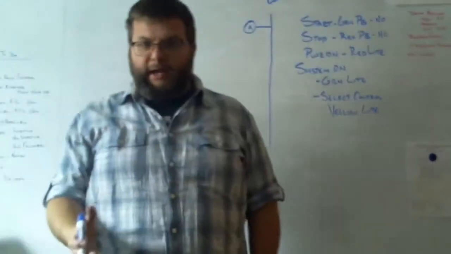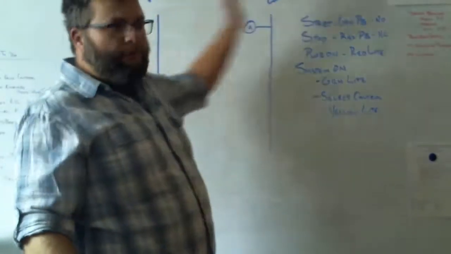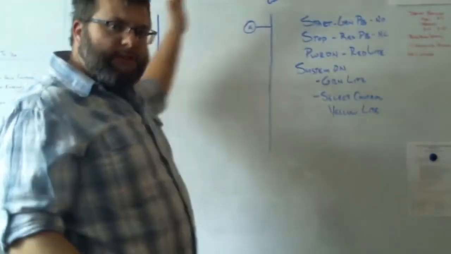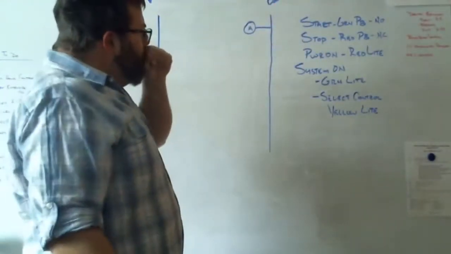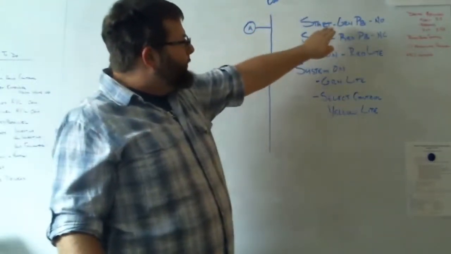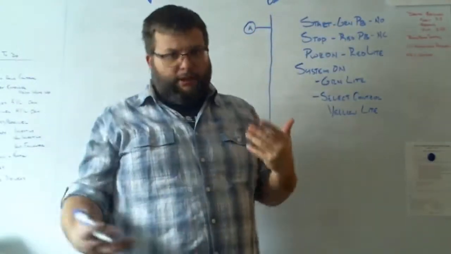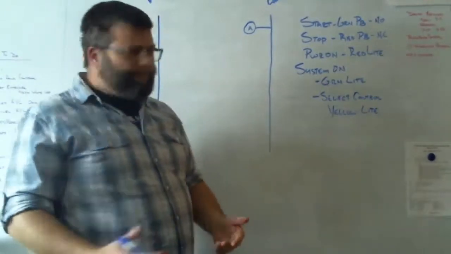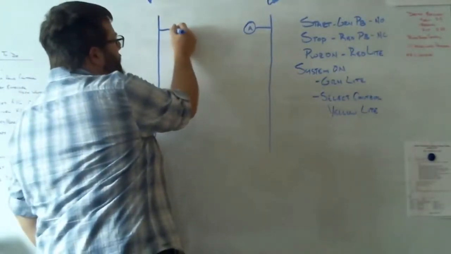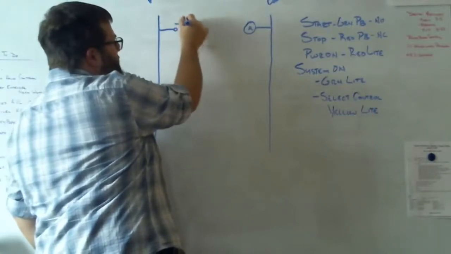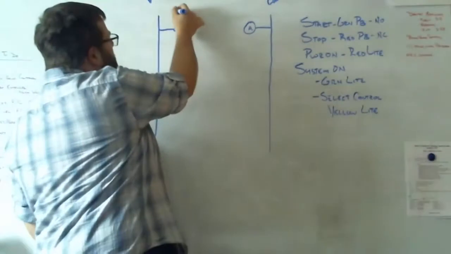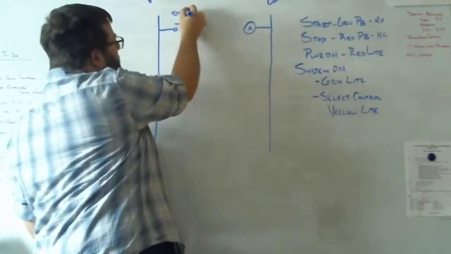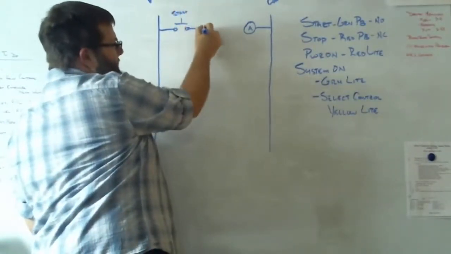Outputs go on the far right. We read left to right. We do inputs to outputs, left to right. Voltage is here, so current flows across to the relay that way. The first thing we need to do, though, is have a start button, because that's going to be our start. It says it's normally open. And a normally open push button looks like this. Okay, that is our start. And we have a stop button.